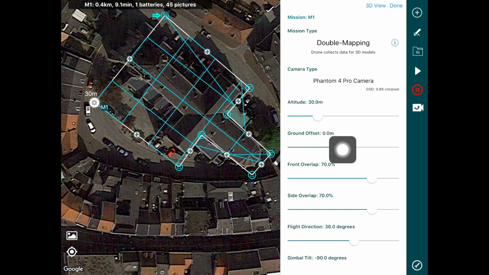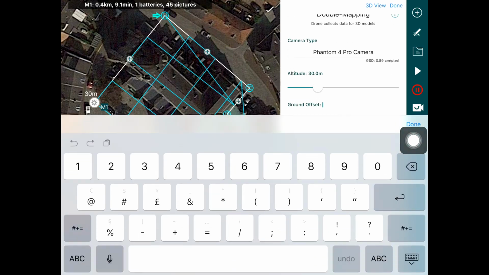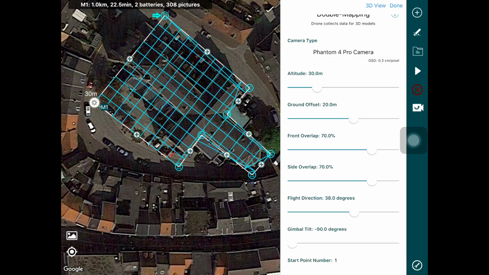Obviously this can be adjusted on the field to the actual height of the building. So I'm just going to go in and type 20 meters. And once I've done that, you will notice that the flight plan becomes much more dense, because now we're going to be flying at 30 meters altitude from takeoff level. That's important because all DJI drones are actually flying from 30 meters or any meters from the takeoff point. And over here we've set up the ground offset as 20 meters, which means that effectively our drone will be flying at 30, but looking at the overlap for the height of the building.